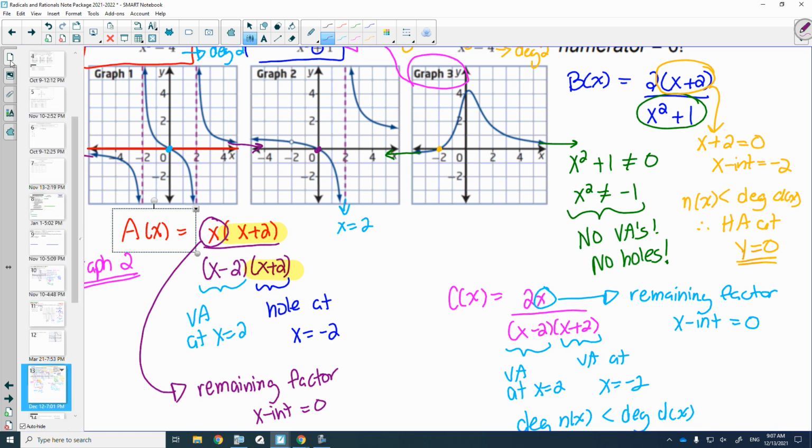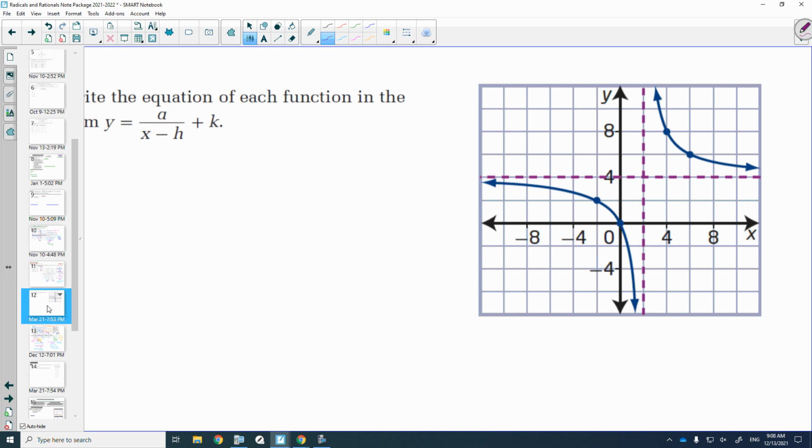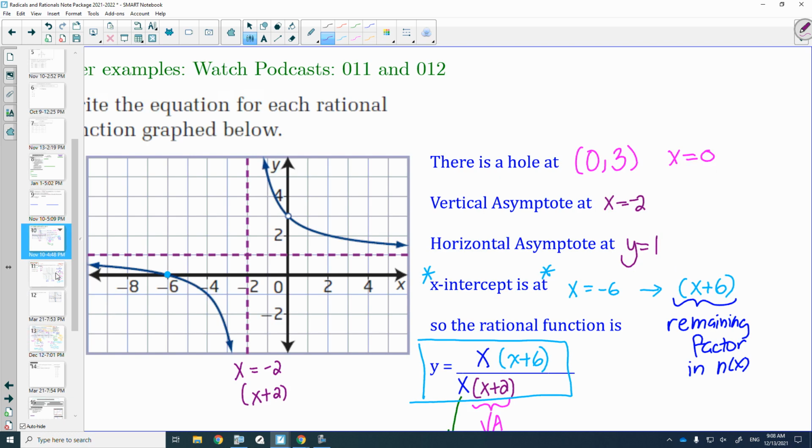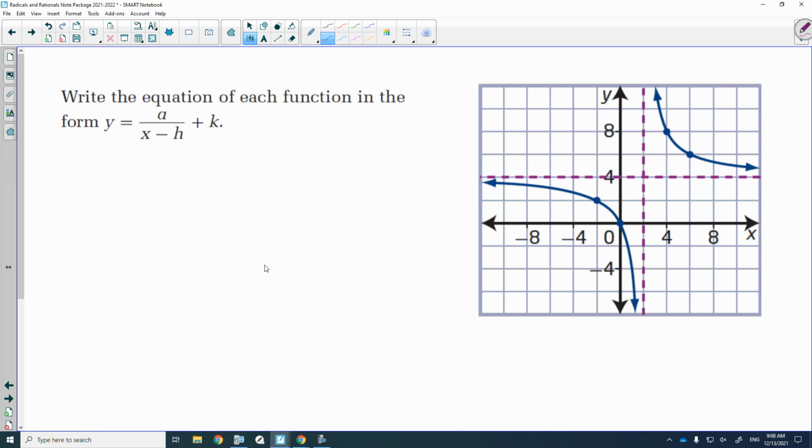Let's do a couple more from the note package. This one we're going to do, and you'll understand it. I don't want you to star this one. The two that you are going to be studying for the test is going to be this guy and this guy, okay? The reason why it won't be this one is because it gives you an equation that's different. You're always going to be doing equations in factored form. So we'll just see how we could justify and get through this one.